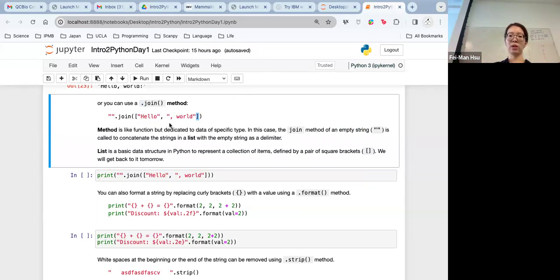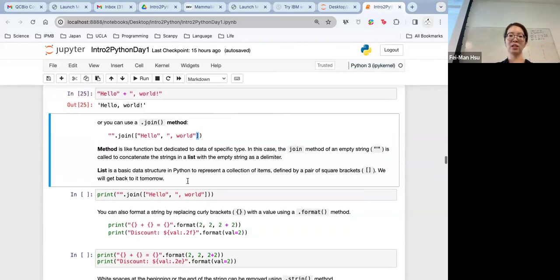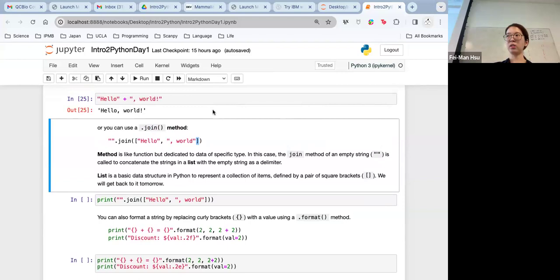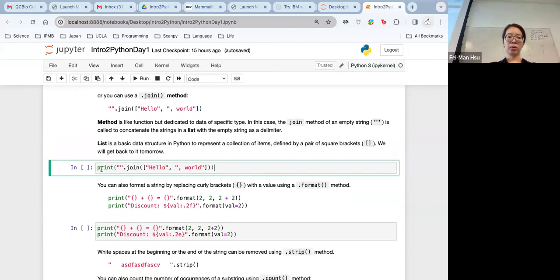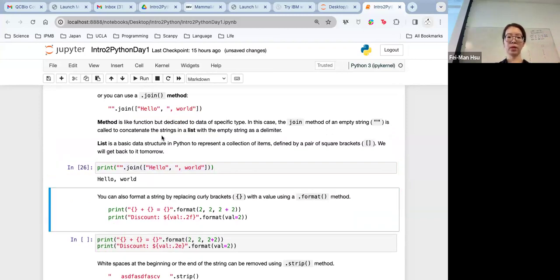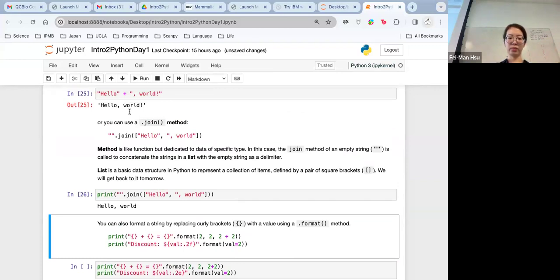One is hello, one is comma, empty space, world. So we are joining these two together with nothing in between, and they show exactly the same thing as the addition mark. We can just print the output from this join method. Okay, so they will print out the same thing as here.